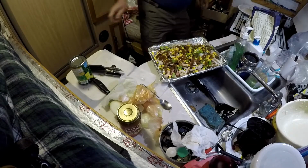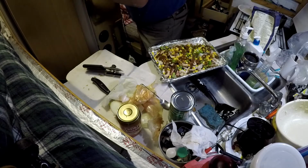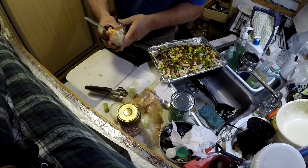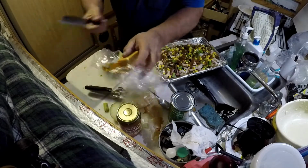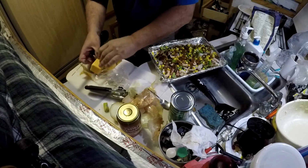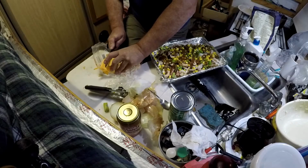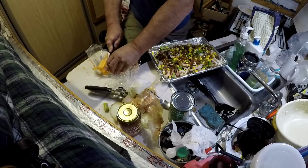Okay, and then, by golly, I almost forgot one of my prime ingredients. If your name's Paul, this would be known as the secret ingredient. Cheddar, Tillamook cheddar, yellow medium cheddar. So I'm just going to use up the whole thing here. It's about the size of a cube of butter, and I'm just going to chop it up and throw it on there. And that should be the crowning jewel.